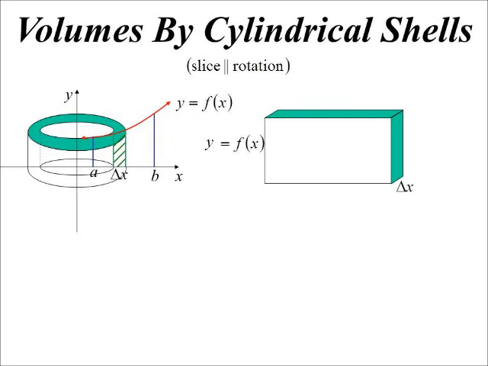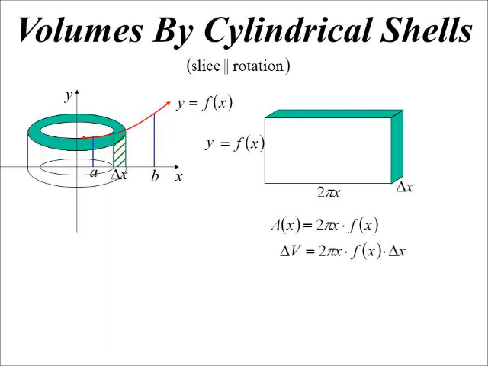The base of my rectangle there would be the circumference of the circle, because that's what I've unwrapped. So it would be 2 pi times the radius, and the radius in this case would be the x value. So 2 pi x. So my area function becomes 2 pi x times whatever function x is. So there's my area. Now from that point on, it becomes the same process, because all we're doing is adding up all the slices. It's still the same idea.